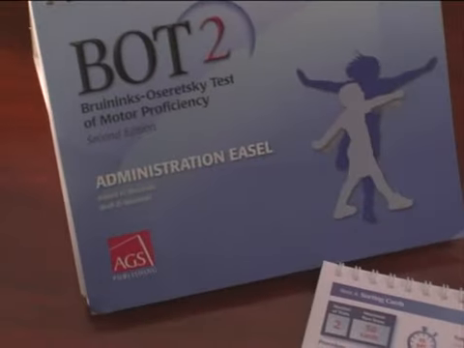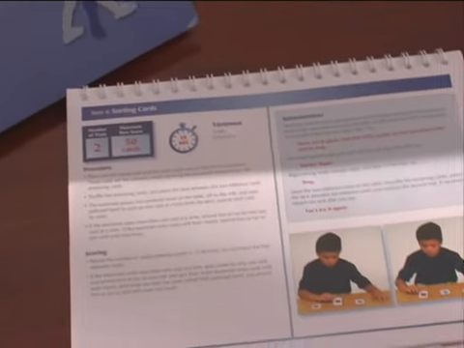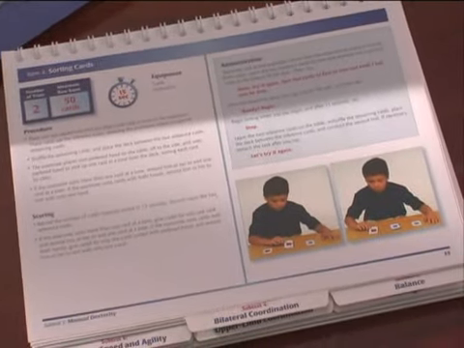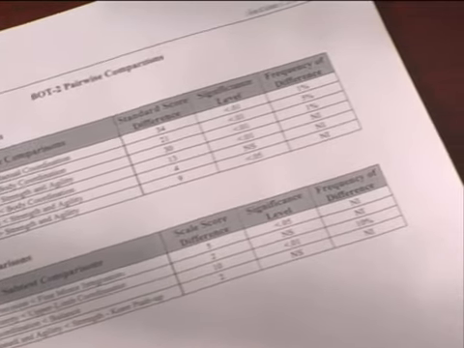We wanted to make vast improvements in the materials, item presentation, instruction, scoring, and interpretation. These changes and improvements are reflected throughout the test. You'll see a new organization of content in the BOT-2. There are many instructions that tell you how to administer each and every item of every subtest. The technical qualities of this test are vastly improved. There's extensive revision of content, and you will find many advances in scoring, reporting, and interpretation.